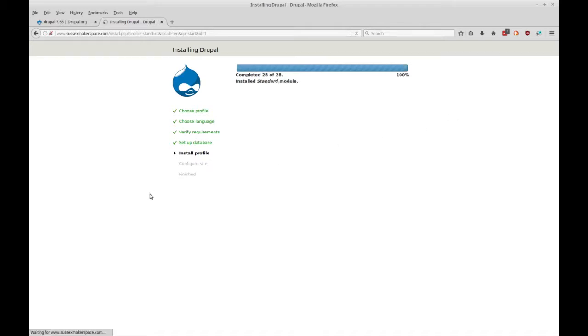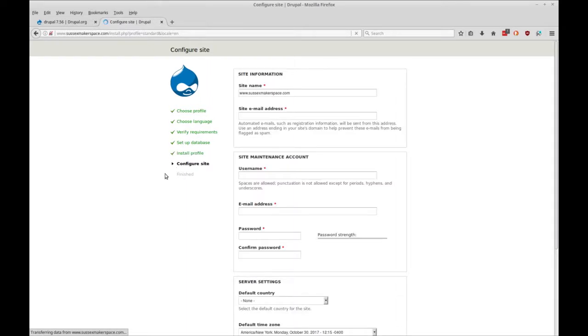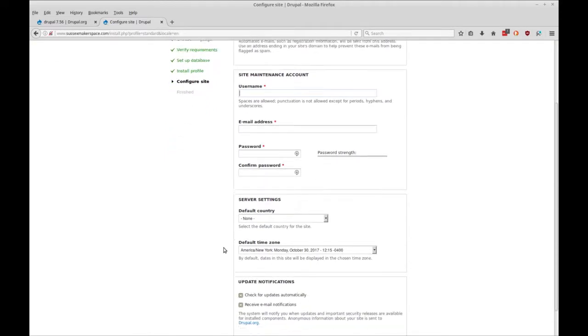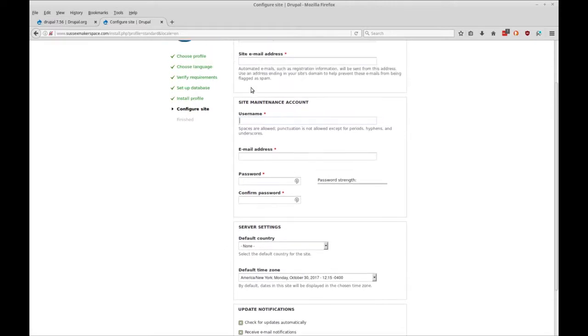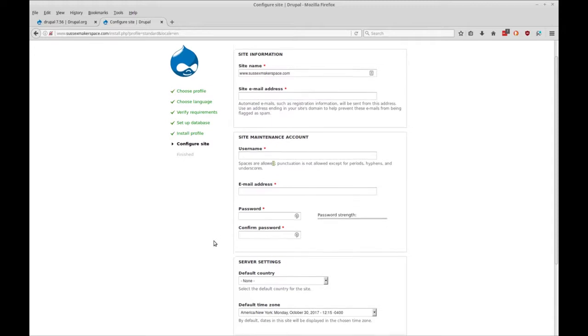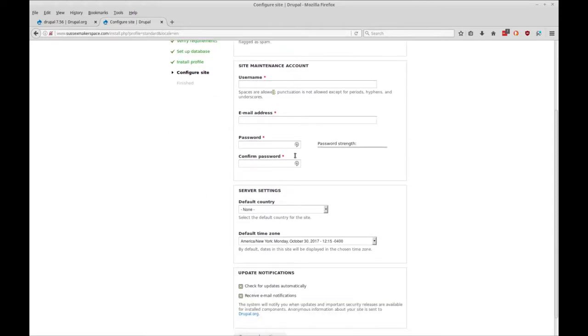Once the standard module installation is complete, you'll get to fill out some site-specific stuff, and I'm not going to walk you through this because I think these are very self-explanatory. They did a nice job of documenting things you need, and you're going to need to set it up as you like. And once that's done, you're done with your Drupal installation.